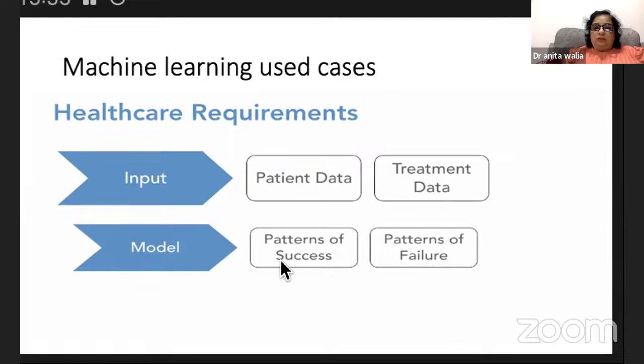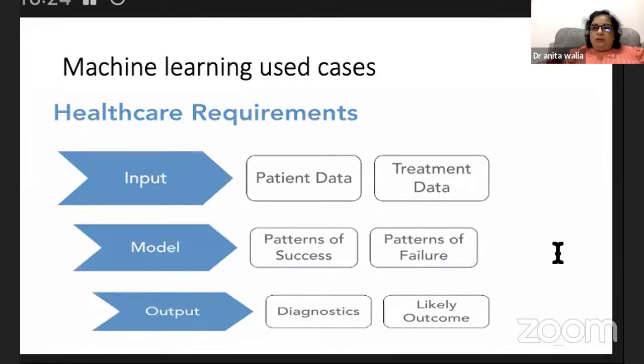Now, we are training on the patient data and the treatment data: the number of times the person was treated for whatever illness, and whatever health parameter data there is. It allows the system to understand whether a particular test and treatment had a success rate or failure rate. So that becomes the training data for the model. So you're training the AI model with that. Let's see what can be the output.